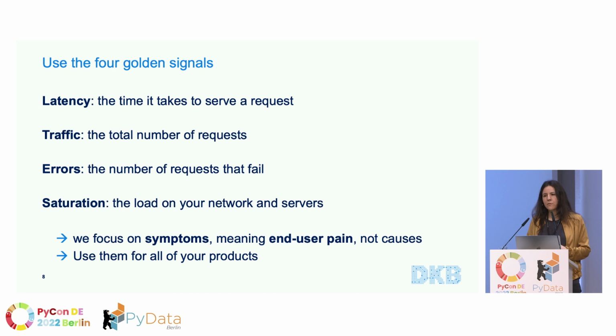As you can see, we're focusing on symptoms of something, not the cause. So this means probably your end users are feeling some pain if you get one of these alerts. So they have a slowdown or they're experiencing errors. And if saturation gives an alert, it means the pain is coming soon and you get a bit of a head start. I recommend to use this for all of your products.